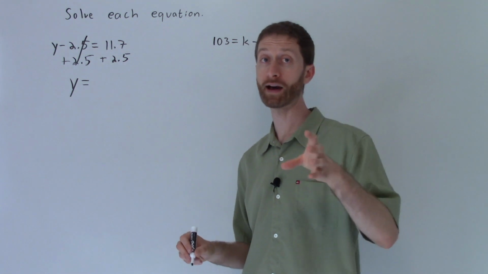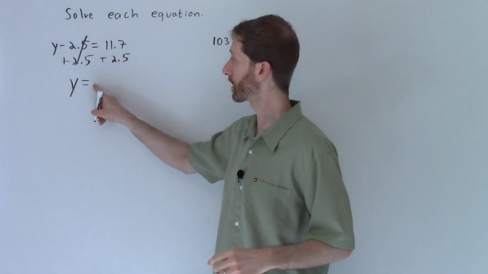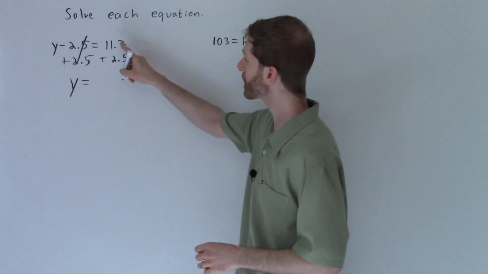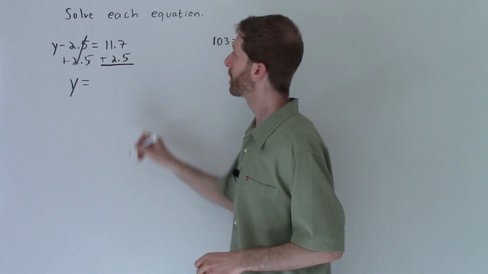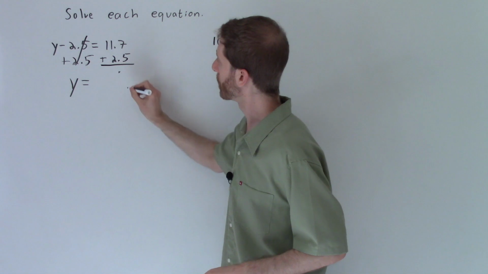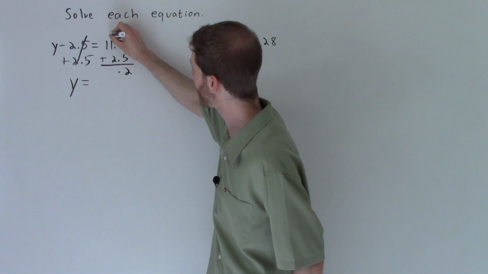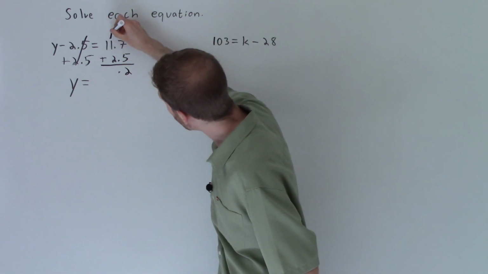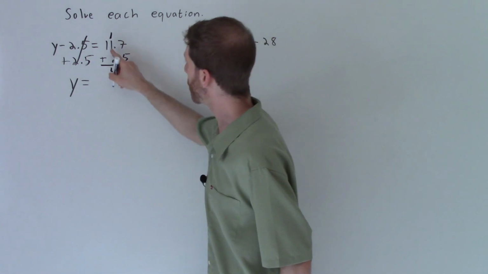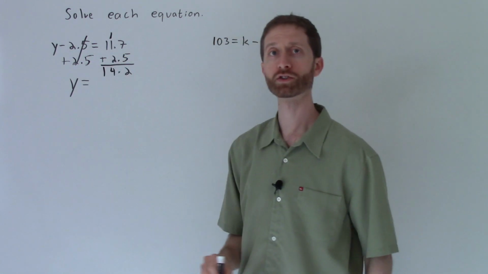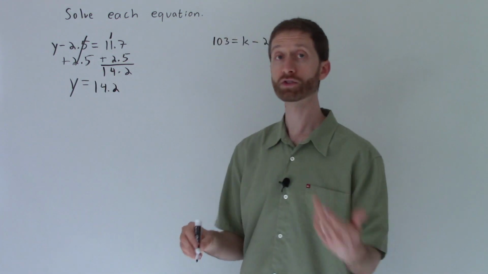And this is where I advise you to take this problem and do it out separately, and then the result gets put in right here. So I take 11.7 and 2.5, and we could do it right here. The decimal points line up, remember that when you add decimals. 7 and 5 is 12, so we've got 2 tenths here with another 10 tenths carried over. So we've got the 1 up there. 1 plus 1 plus 2 is 4. And then we have 1 remaining right there, so we get 14.2. And y equals 14.2.